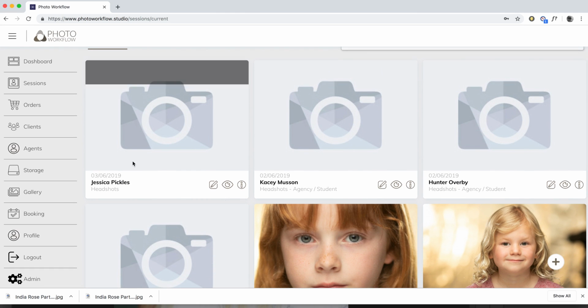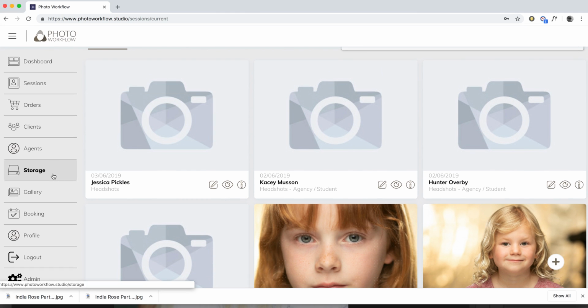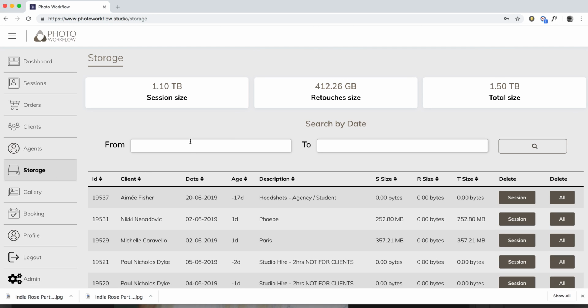Oh, and here's a big one, something to be looking at: storage. I'm a little bit behind, obviously, on getting this launched, but you do need to look at the amount of storage everyone is using, because it's getting a bit out of control at the moment, depending on the size of files you upload. There's quite a quick and easy way to do this. If you come through, you can sort stuff by date order.